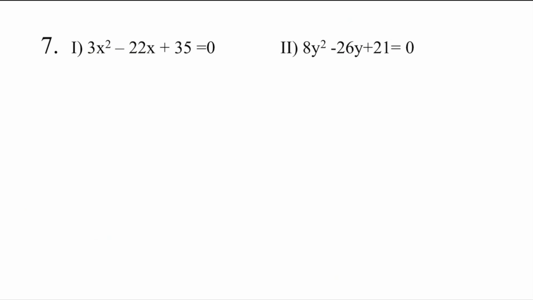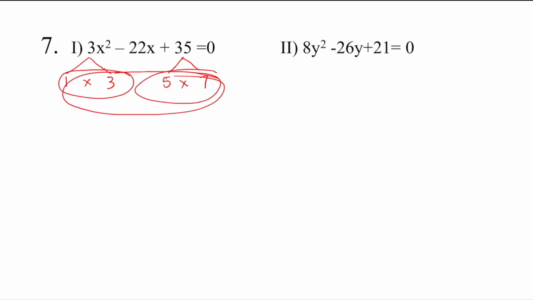So the new method, the shortcut method, is to find factors of 3 and find factors of 35. Here only you split and find. 3 factors are 1 and 3 and 35 factors are 5 and 7. Okay, 5 7s are 35 and 3 1s are 3. Now take a combination of these together to get roots.